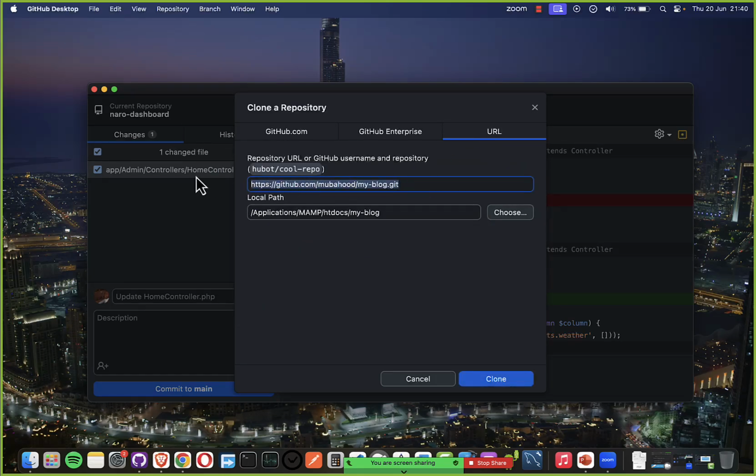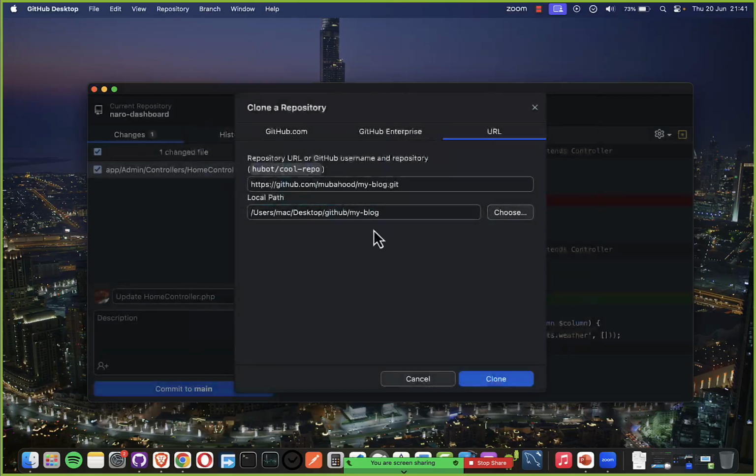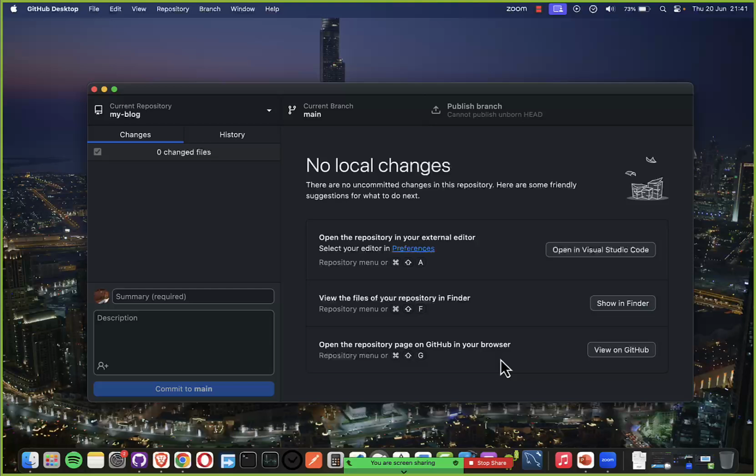When you paste it here, it will ask where on your computer you want to keep your code or this repository's data. I'll specify, maybe, that I want to keep this data on my desktop in a folder called GitHub, for example. Once I do so, I'll say Select. It will tell me that we're going to keep this project under my desktop in the folder called GitHub. You can also select the right folder accordingly. After doing so, I'll say Clone. When I say Clone, it will process and download the project and put it on my computer.